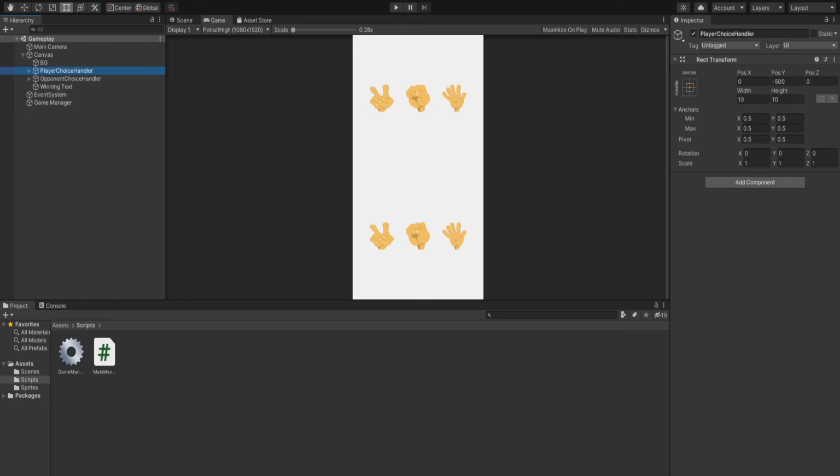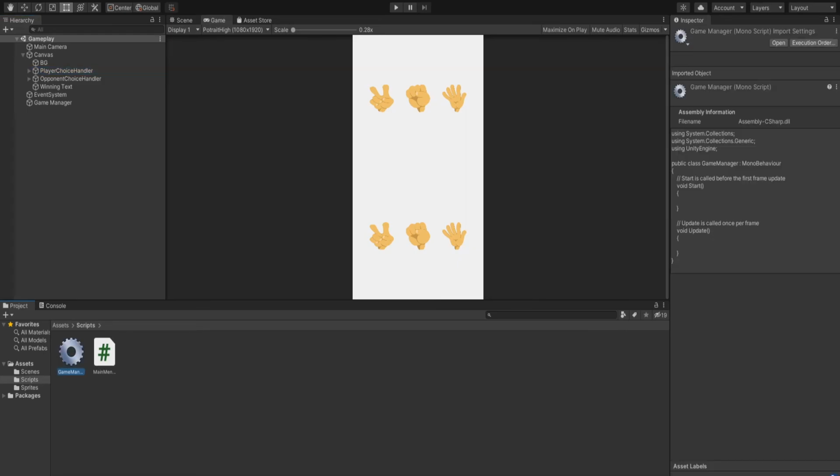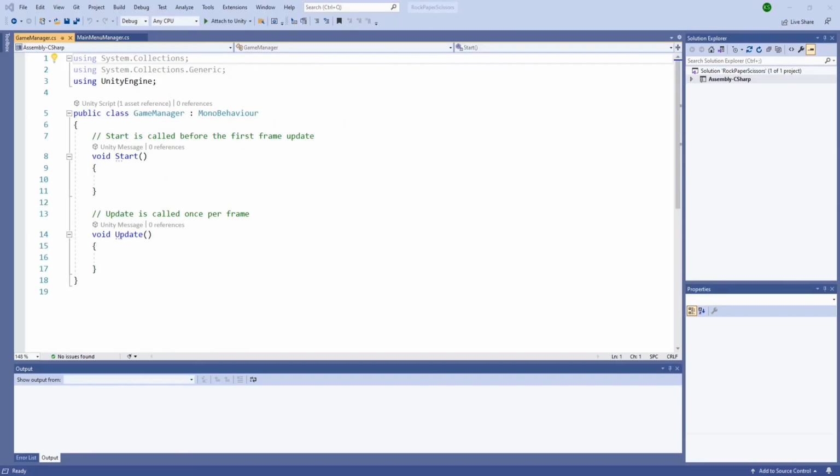Now in the game manager, let's open the game manager script. We have the start and the update function. There is no need to change anything.